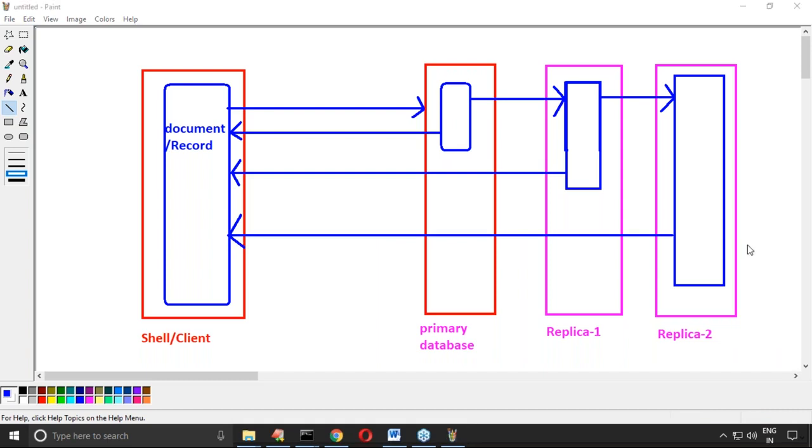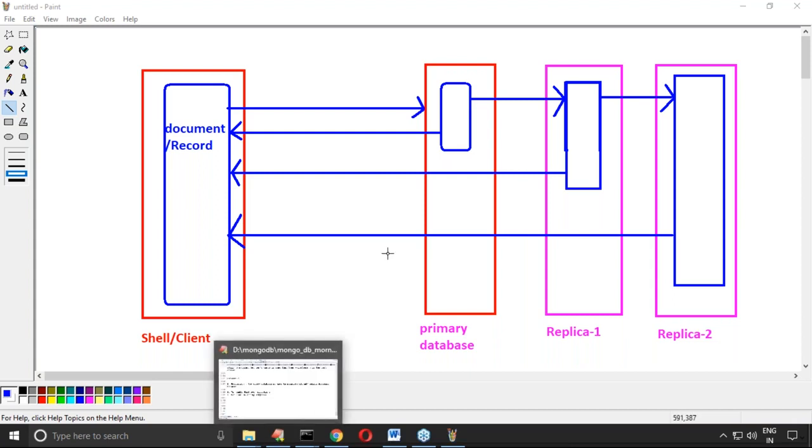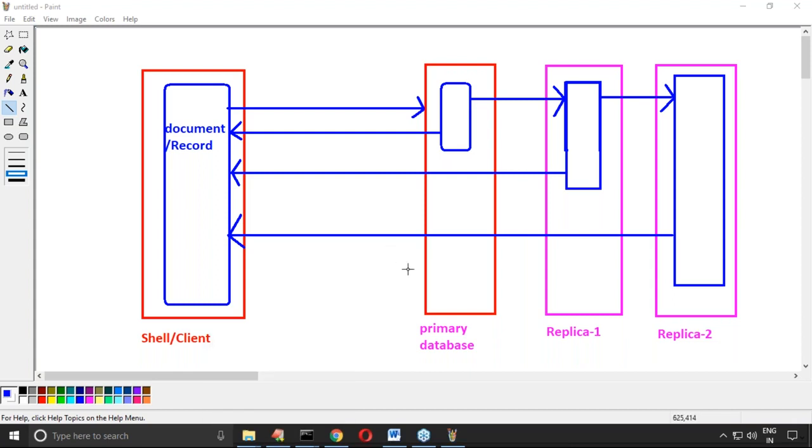In the case of replicas, our document is required to be inserted in multiple database instances, correct, right? After inserting, how many instances are you expecting acknowledgement from?